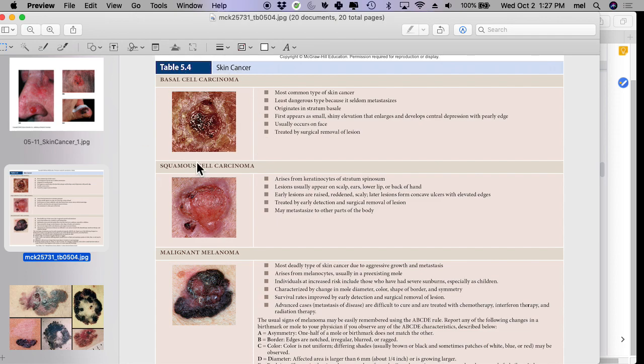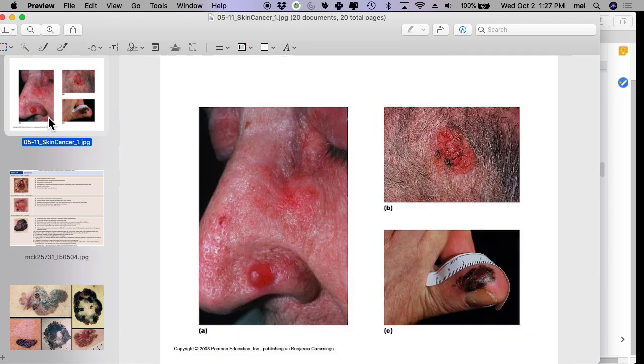Okay, so this is basal cell carcinoma, basal because it occurs in the stratum basale. It shouldn't surprise you that in a layer that has a really high rate of cell division, it also has a slight predisposition to cancer. All epithelial tissues have a predisposition to cancer, and this layer is definitely no exception. So that's what it looks like in the late stages, which is kind of obvious that something ain't right there. In the early stages, though, it looks more like this, and sometimes not even that big. It looks like a little bubble or a blister or a zit or something that doesn't heal for long periods of time. And even if you popped it, it would just come right back, pop it, come right back. Does that make sense?